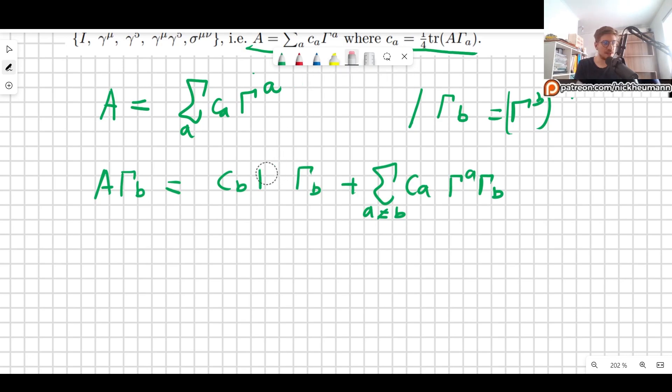Now notice that this part right here is simply the identity matrix. And gamma A times gamma B, that's the product of two gamma matrices. And as we showed in the previous problem that is in the playlist, we can write the result of the product of two gamma matrices as another gamma matrix up to a factor of plus or minus 1. So gamma A gamma B is simply going to give us some other gamma times a prefactor eta, which can be plus or minus 1, plus or minus i, depending on which exact matrices we are multiplying. And then we get some gamma D, and then just sum over D instead of A.